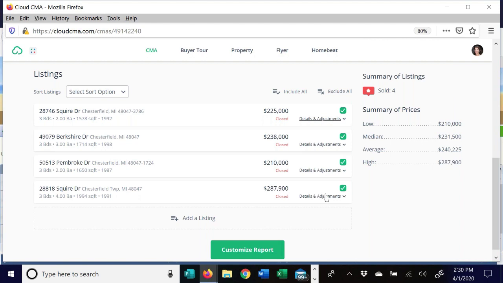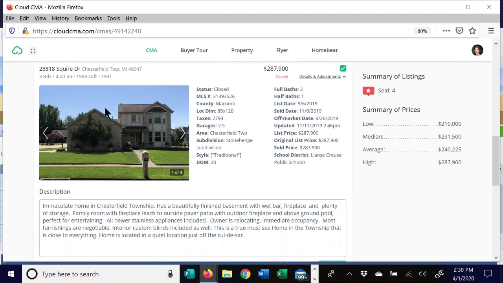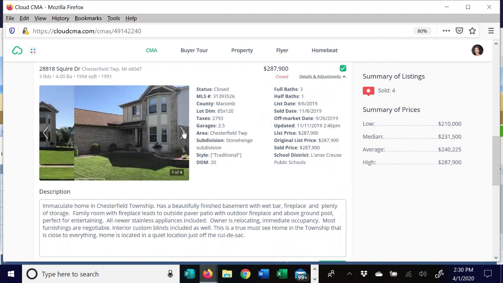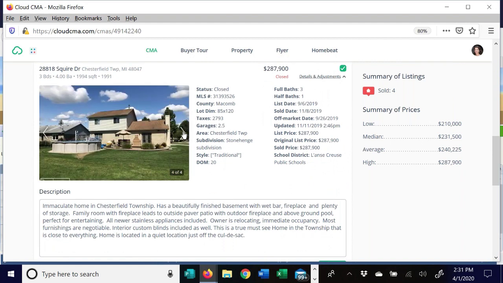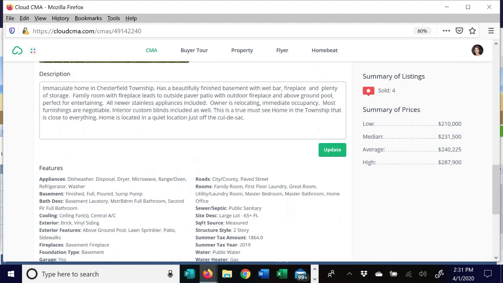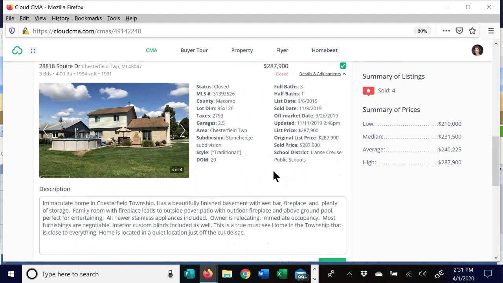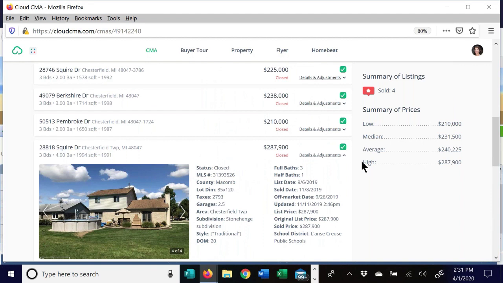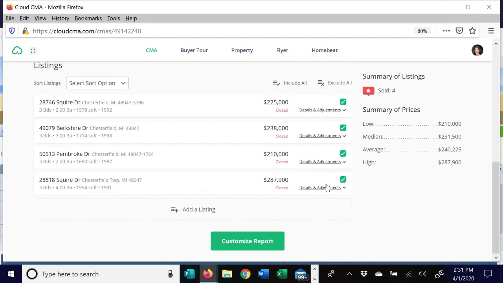To the right where there's the arrow or the check mark, there's a details and adjustments with an arrow. You click on that, it's going to open up the photo. You can scroll through the photos that are in here. This is only giving me exterior photos. It gives you more information about the property itself, and it will give you any information as far as remarks and then features. So when I look at this, I can decide at that point, is this still a good one to use? If I decide it's not, you can uncheck it. So where this check mark is, I just uncheck it. It turns it cloudy, and it's not included in your report. So again, if you want to remove anything, you can still uncheck them and remove them at this point.